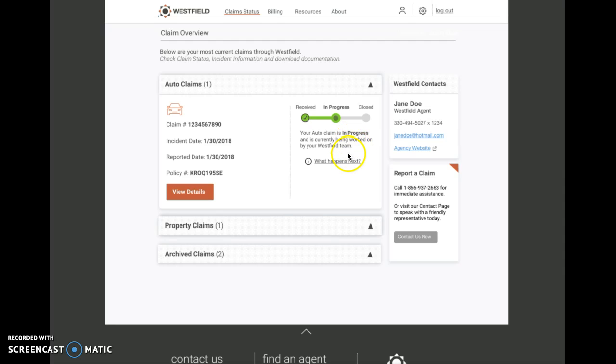The other couple of things on this page, the Westfield contacts. When we sat with customer service, a lot of what they had said was, people just want contact information. They want different websites, different ways for people to get contacted. So that's what these are. This is Westfield contacts. So this is more general reporting a claim type of information here. And I think that's good for that page. I wanted to talk about this a little bit right here.